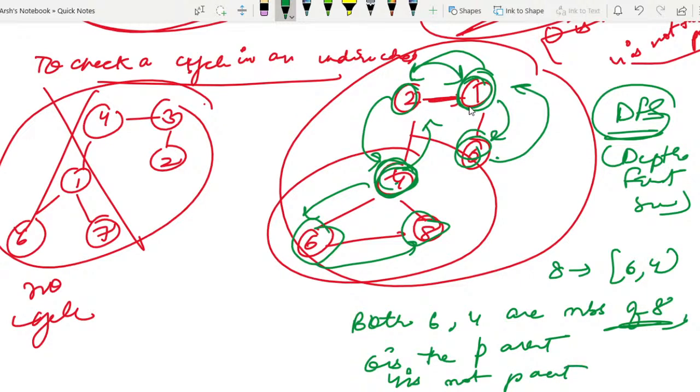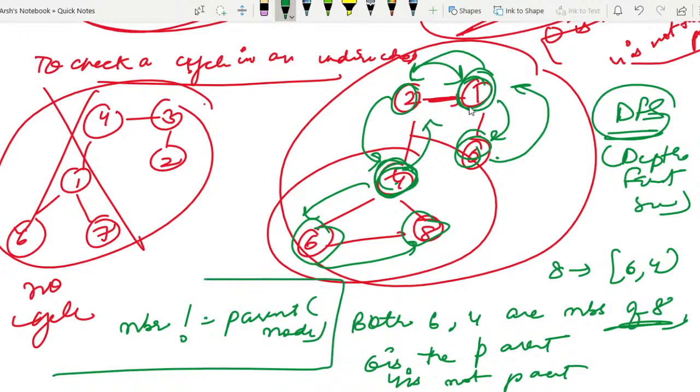So once you get this condition that neighbor is not equal to the parent, that means you are returning to some point that we have already visited, and that is also not the parent. So this condition tells us that there is a cycle in the graph.